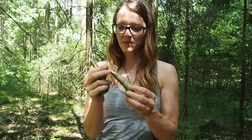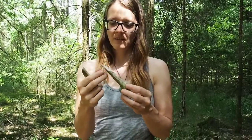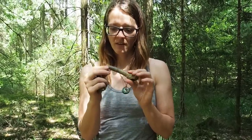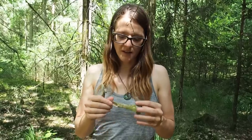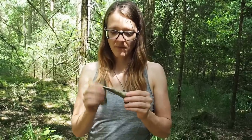These are two pretty sharp tools, and I'm sure that I can make a primitive knife out of it. Or maybe I can make an arrow tip or something. Pretty awesome. I'm going to take this with me to the camp.